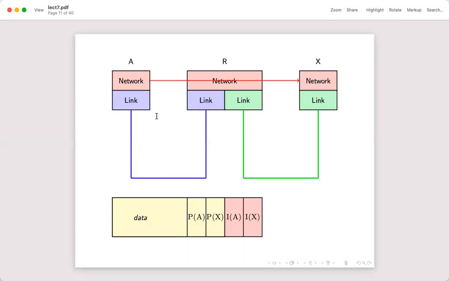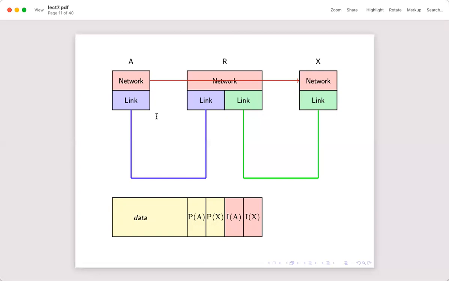First, you have to, of course, go to X to get this entity. So you still need the IP addresses, but the ultimate point has to be identified. To identify that, you need another part for that address. So we call these addresses port numbers. They are the port numbers.